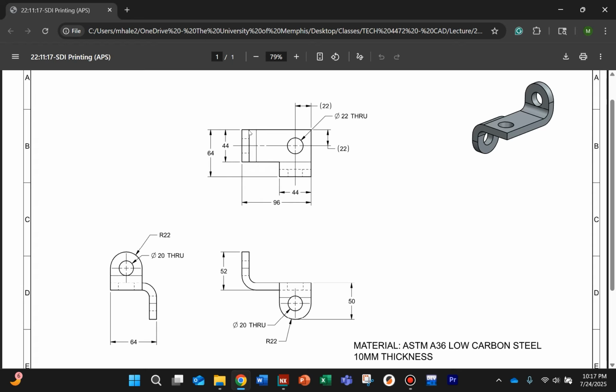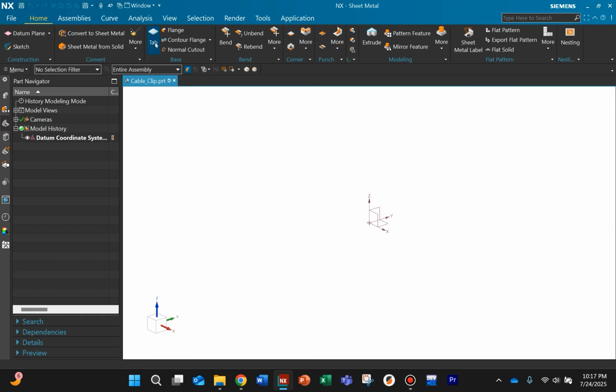So we're about to start a tab, and the tab that we're going to start off with is this 44 by 96 area here. Now this area does encompass this bend, so we've got this vertical bend here, but that bend is located inside this 44 by 96 area. So we're going to use that to our advantage here in a second when we actually make that bend. But we are going to start off with our main tab. So with NX open, we can go to tab.